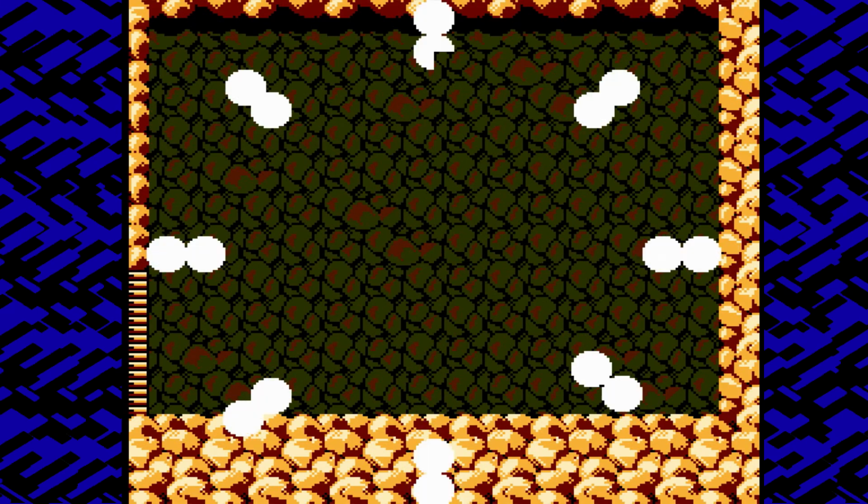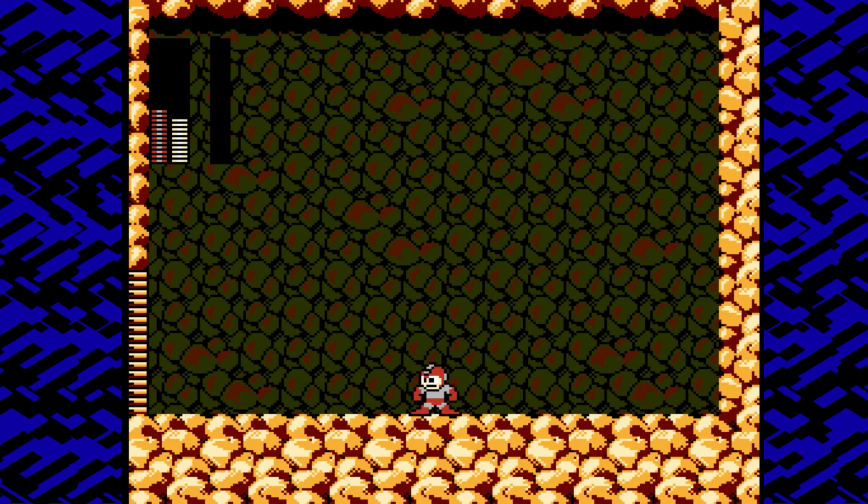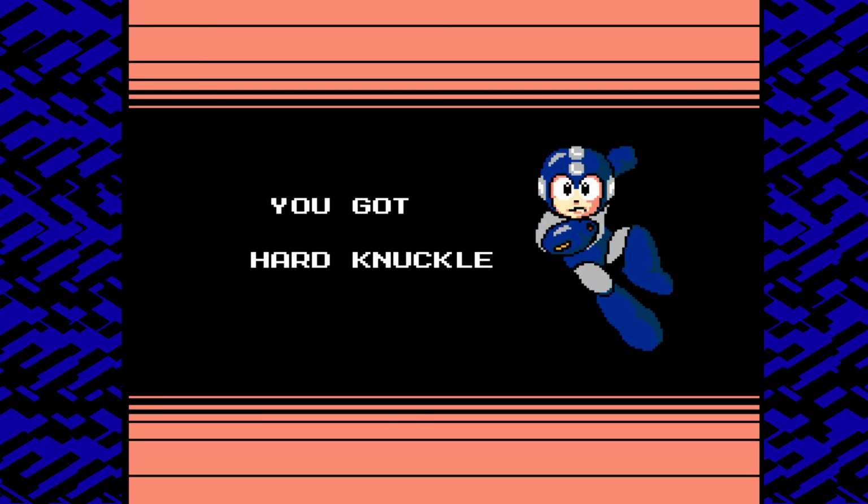Go! I'm so happy, dude. This is gonna make the playthrough so much more chill. Just being able to pop an E-Tank whenever I really need to. There we go. Look at that face. He's like, I died so much. Alright, so we get Hard Knuckle.